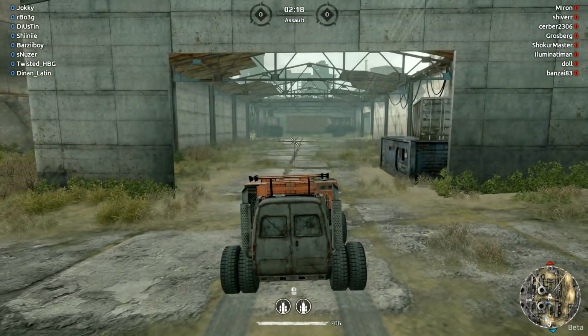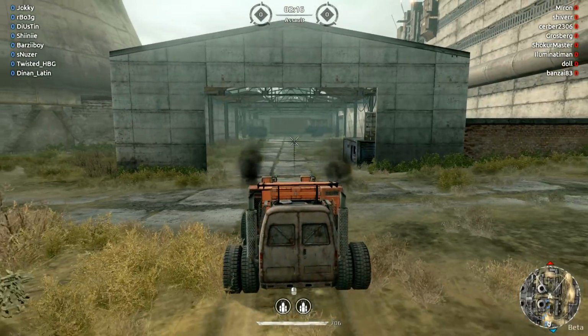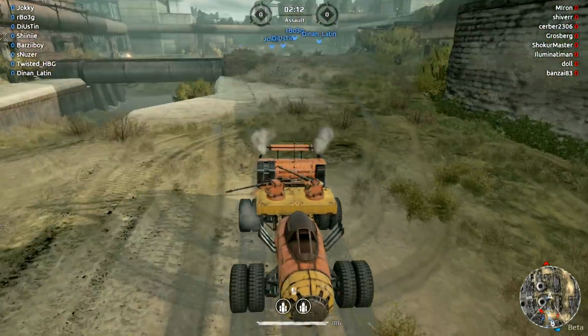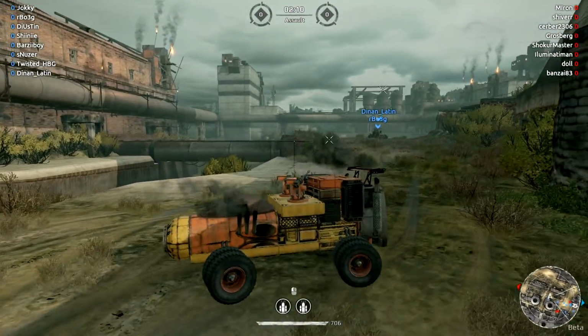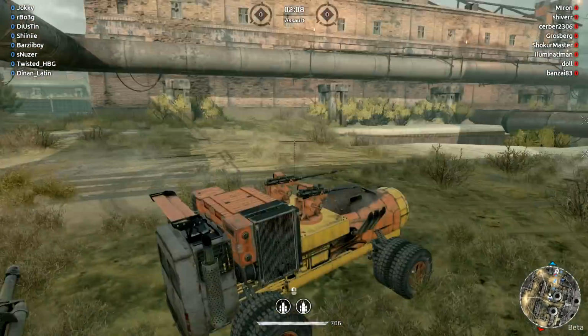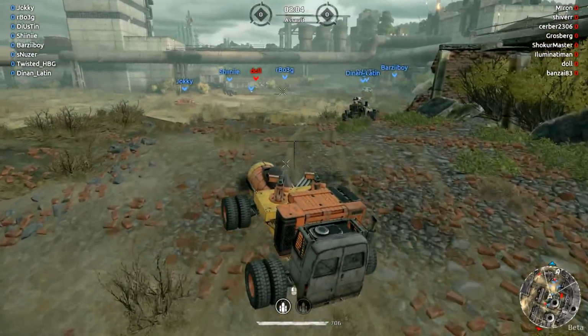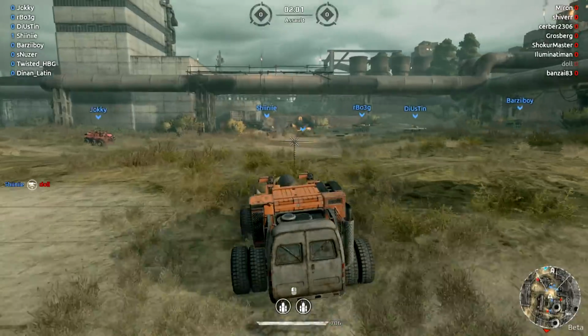Is it like a tank car? Not like a tank as in a vehicle tank. A tank as in like an MMO type tank. We have shield. Oh, they're behind us. Okay, that's bad. It's an ambush. There's one guy behind me. Oh, that's actually really bad. That's my weak point. That's my weak point. Oh no. Okay, that guy's dead.